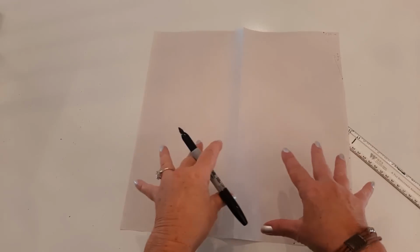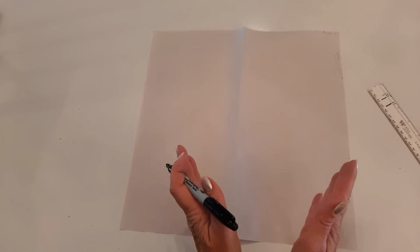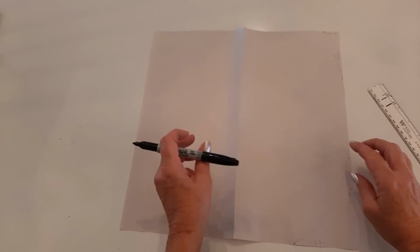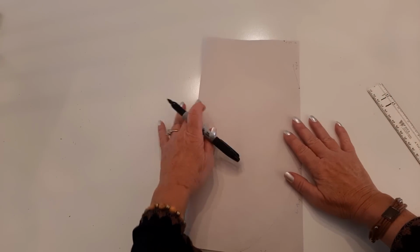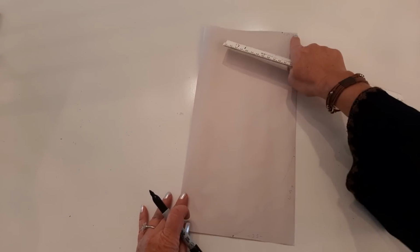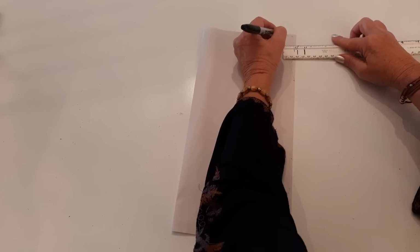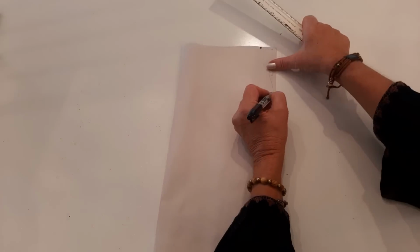Okay, so here's that 14 by 14 piece of paper. I'm just going to help guide you to make a U-shape like I have, but you can make your U-shape any way you want. So I'm going to take that and fold it in half. Here's my crease side. I'm going to take my ruler and from the corner over, I'm going to measure 1 inch and make a mark. Then I'm going to measure down 3.75 inches and make a mark along the side.